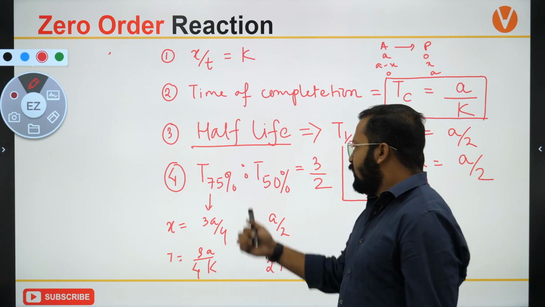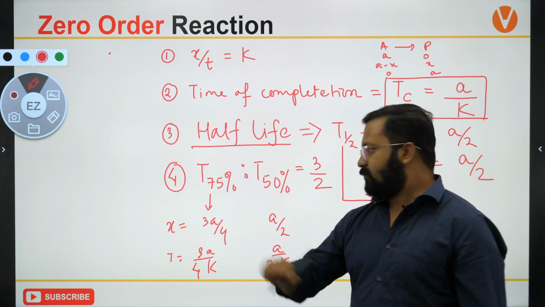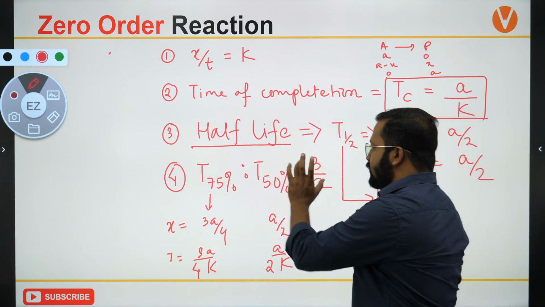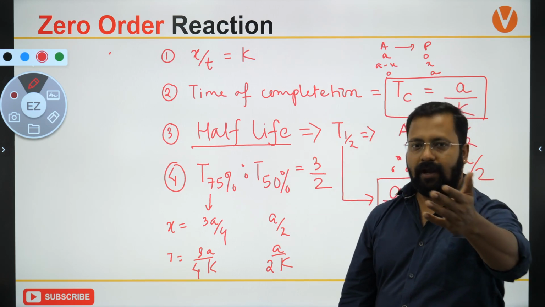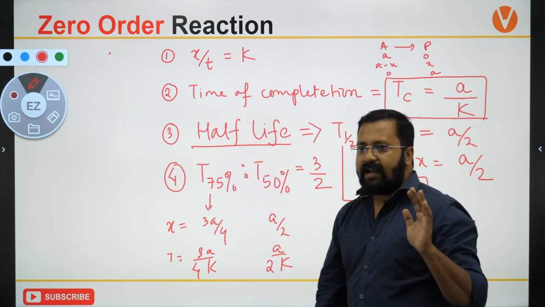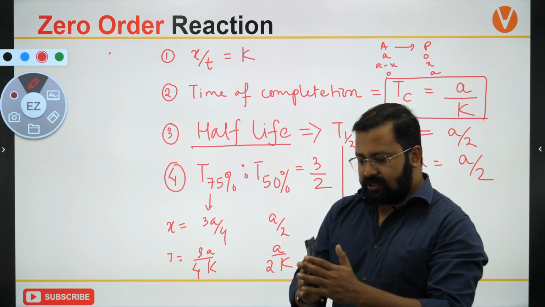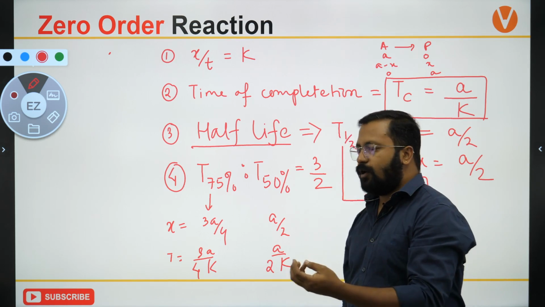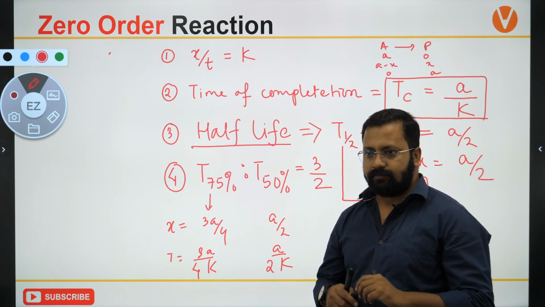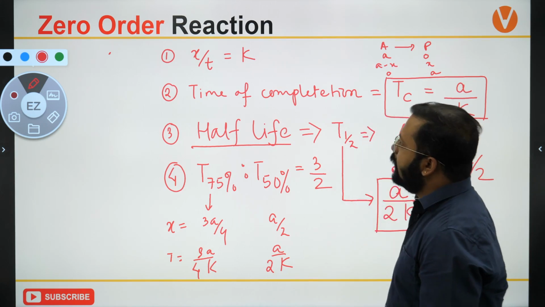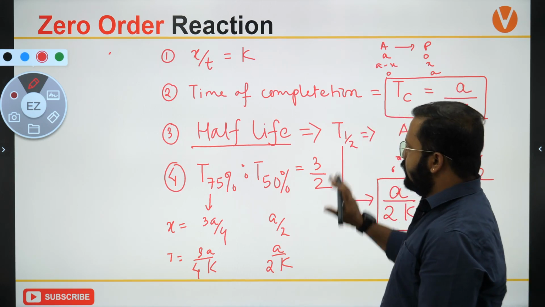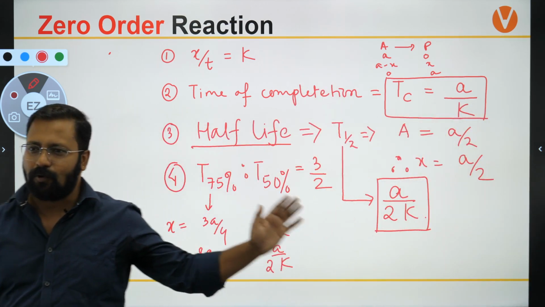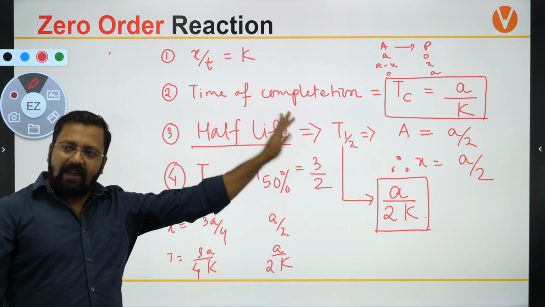So you could be asked that T 50% is given and T 75% needs to be calculated. You could also be asked that T 50% is given, T 95% is to be calculated. So this is how you should be proceeding ahead. If I do 95% of reaction, that means 95% of reactant is consumed. How much is left out? 5% of reaction is left out. Okay, clear? Fine. So please take a note of these inferences. You can derive these inferences on your own. It's very simple.